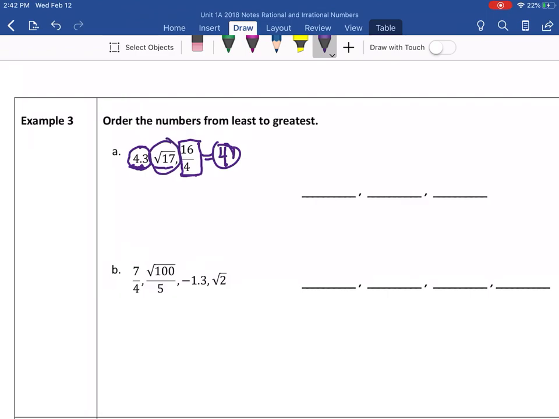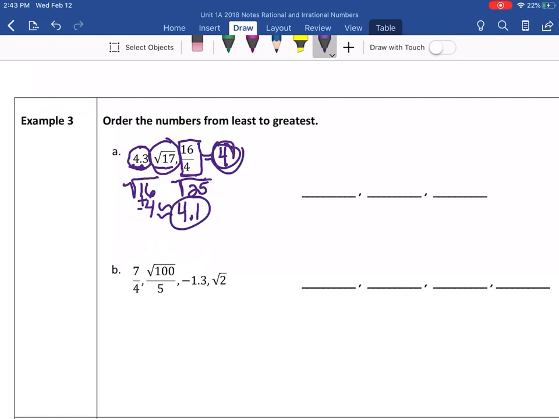So we just have to figure out the square root of 17. We figured that out in day 1 and day 2, how to get the closest we can to the nearest tenth. The square root of 17 comes between the square root of 16 and the square root of 25. Now, 17 is way closer to 16, and the square root of 16 is 4, so your answer is going to be approximately 4.1, since it's only 1 away, right?